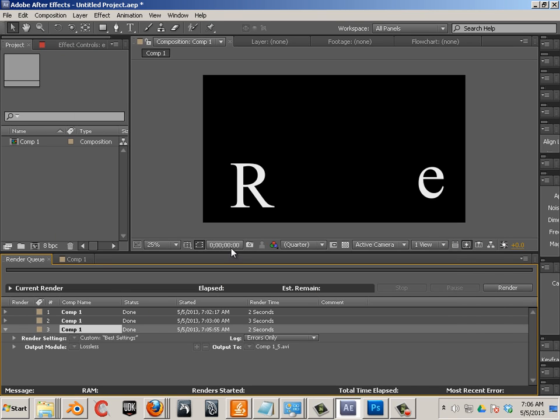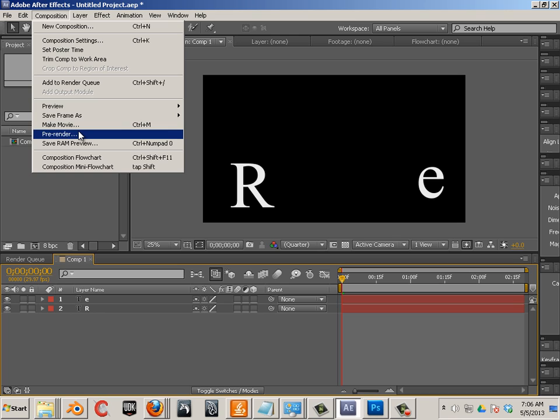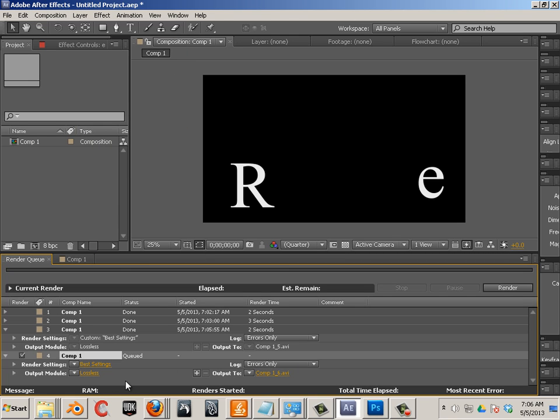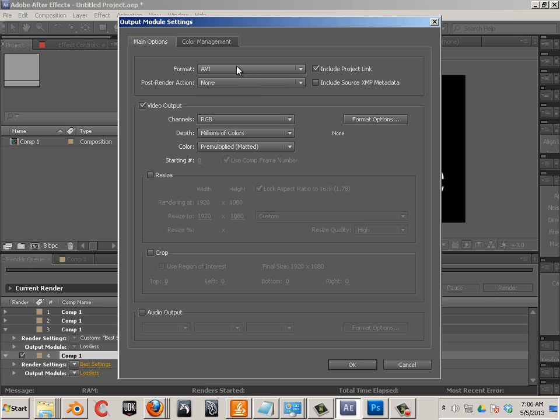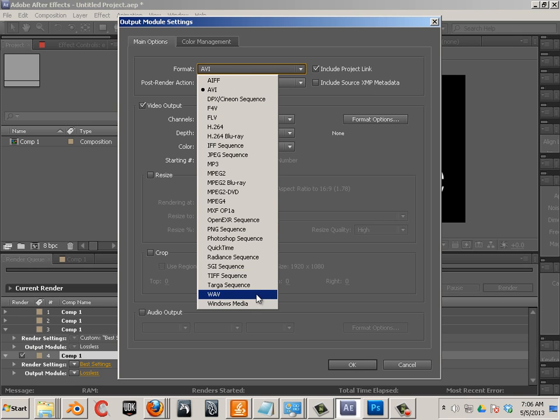Now, let's look at a different thing. It's called compression. Let's go back to Comp 1 and let's go back to Make Movie. Instead of lossless, let's choose a compression. These are also known as codecs. So we have to think about what codec works with whatever we're working with as far as a workflow. In other words, if I chose FLV, I would never be able to play that on an iPhone or iPod or any of those other things because they don't have the Adobe encoder in them. If I used H.264, it would work really well on an iPod or iPhone. It'll also go good on the internet.